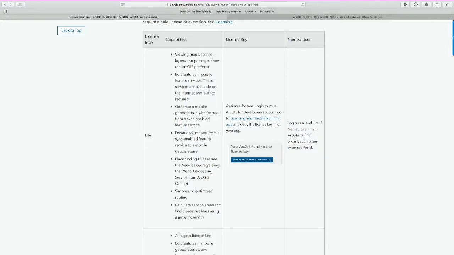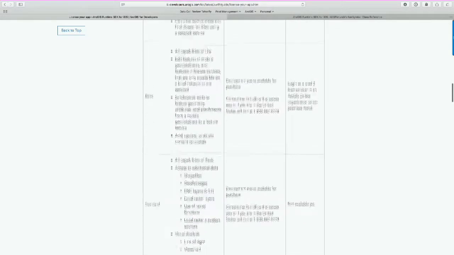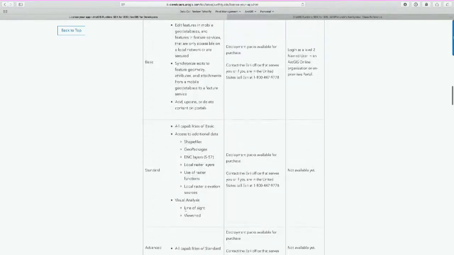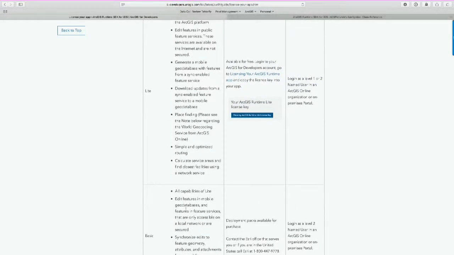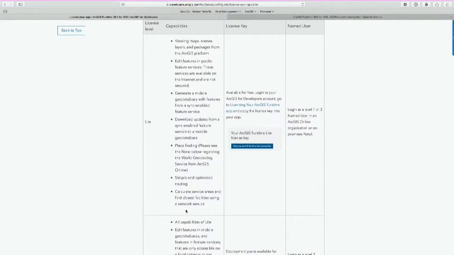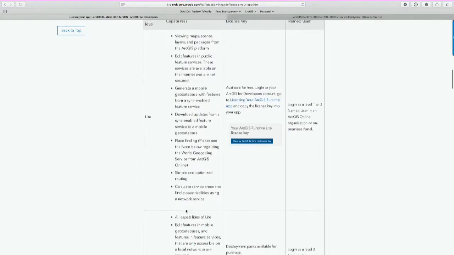So I'll just talk very briefly about the levels of license. We've pretty much 3 that apply to iOS and macOS developers: light, basic, and standard. And for most people, honestly, light and basic are going to be enough. Light itself is actually pretty all-encompassing. You can do online or offline geocoding, routing, displaying maps, navigating through maps. So you can take a map offline using the free light level and work with it. And if you've got a geocoder or a network model that you can export from Pro, you can use those offline at the light level for free. You can also even edit public feature services. So if you've got public-facing, fully public feature services, you can actually edit those at the light level as well.